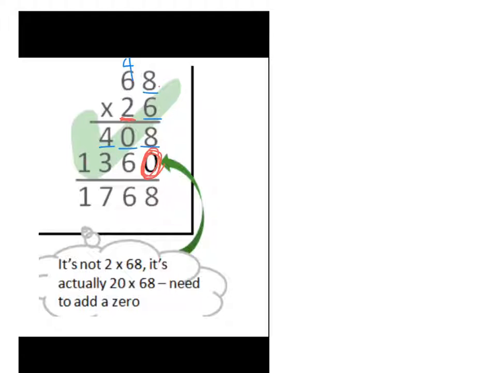So that means 2 times 8 was 16. We put the 6 down here. Cross out the 4. We add the 1 because we don't need that 4 anymore. That was from before. 2 times 6 is 12, plus 1 was 13. Now we add these all up. We get 1,768. And here's the comma.